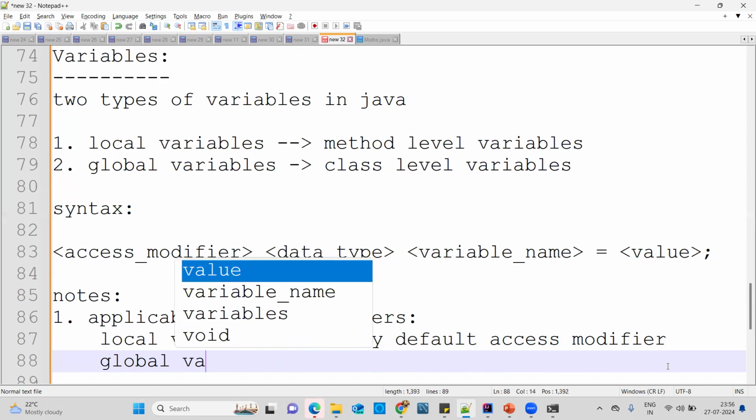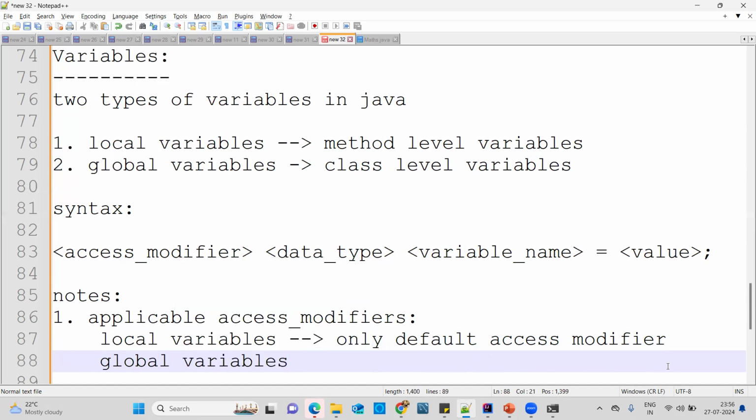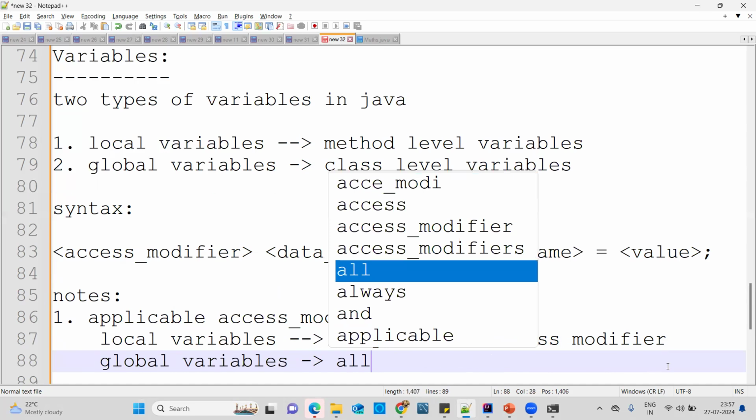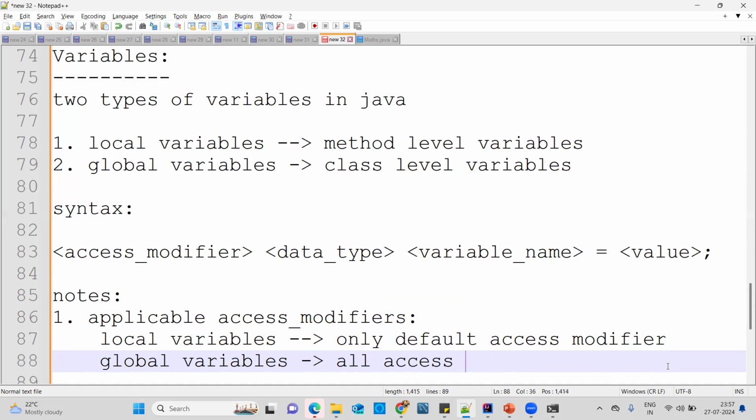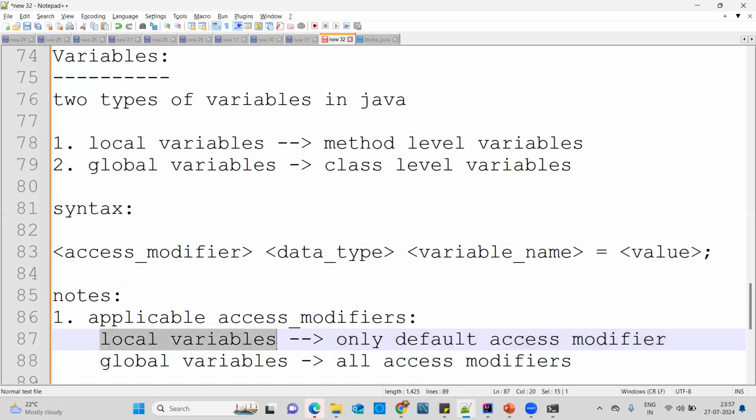For global variables, all access modifiers are applicable, because we define them inside the class. They are class level variables, which we call global variables. That is very important to understand. For local variables only the default access modifier is applicable; if we define a global variable, then all access modifiers are applicable.